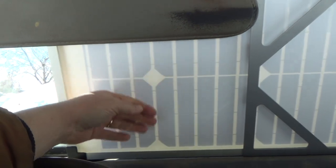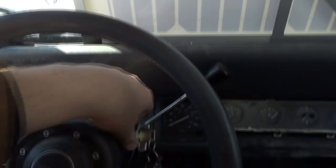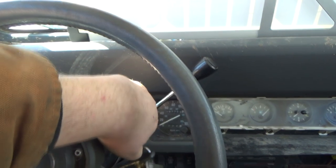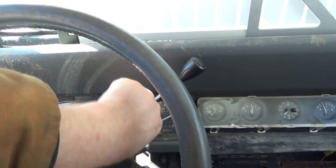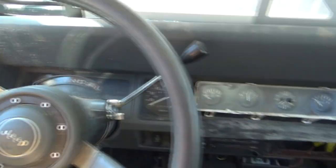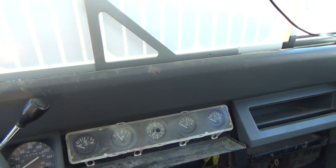It's just started to get some good sun right now. The sun's kind of up off the side now, but come a little more in the afternoon, she'll get a bit fuller sun. Yeah, she's not going to start, I can tell. Not even giving a snort or a fart or a fluff or nothing.